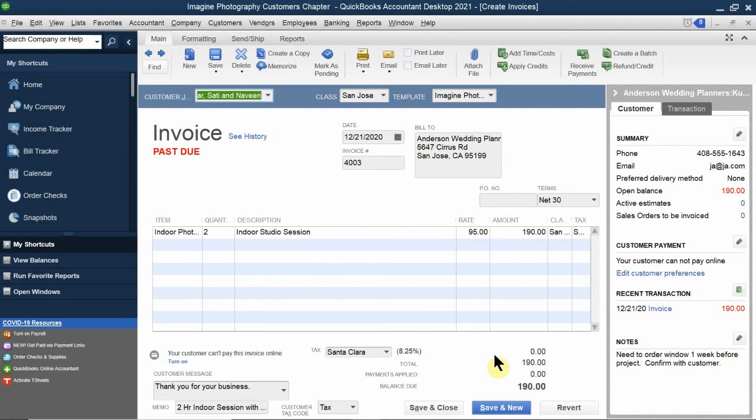Okay? And what you're going to do here is you are going to be creating a credit memo off of this invoice. So this is where I recommend, instead of using the refunds and credits window on either the homepage or anywhere else, you should definitely do it right here by opening an invoice and then clicking the refunds and credits right here.